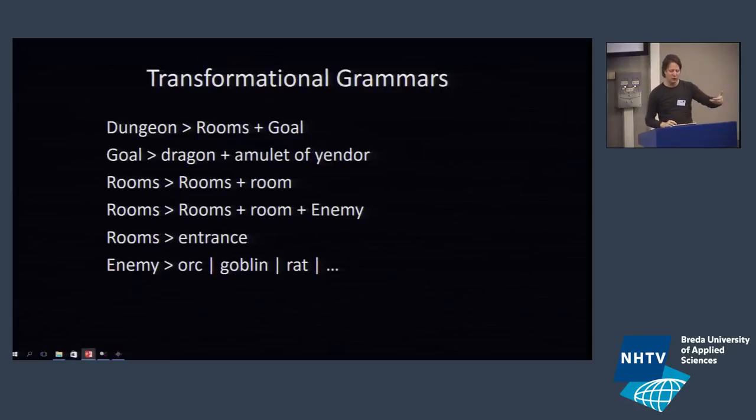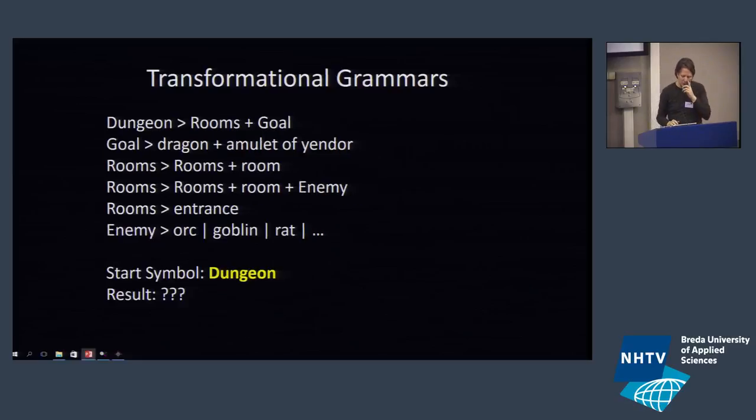If you apply that to dungeon generation, you can imagine it starts out like this. I'm generating a dungeon, so I might have a rule saying a dungeon consists of a number of rooms and a goal, and the goal is a dragon and the Amulet of Yendor in this case, and a number of rooms. If I start out with the dungeon and apply these rules, you can imagine there is a sequence of rooms with an entrance at one point, and the enemies, and that sort of thing.